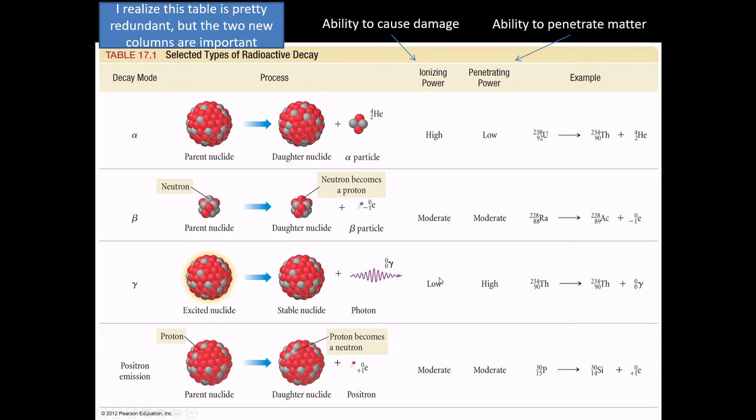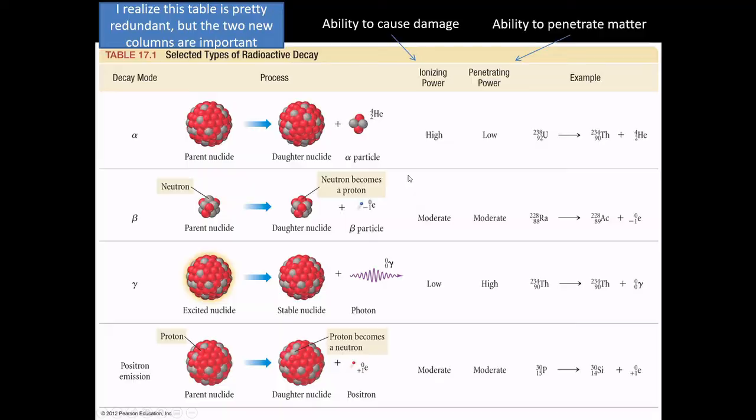So just depending on which one you are trying to shield yourself from, sometimes if it's mostly just alpha particles coming off of something, you can just wear relatively low density material just as a protective shielding. If you are trying to protect yourself from beta or gamma particles or gamma rays, you're going to need some more intense shielding to deal with those things.